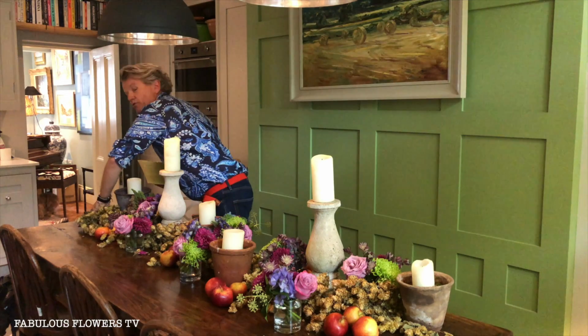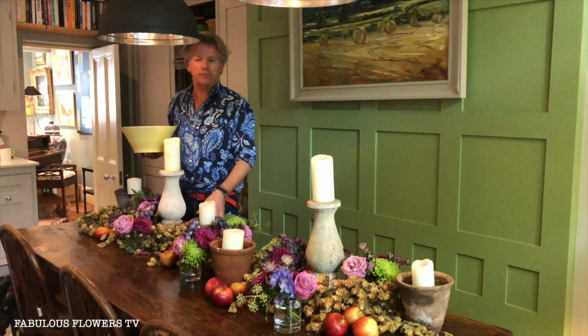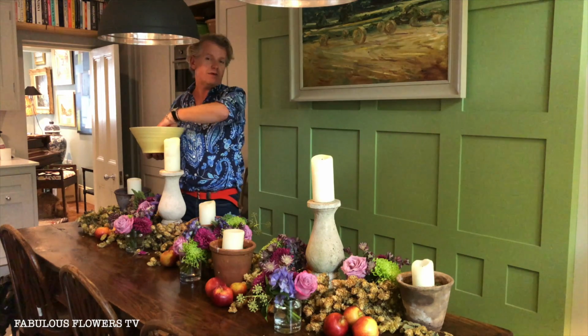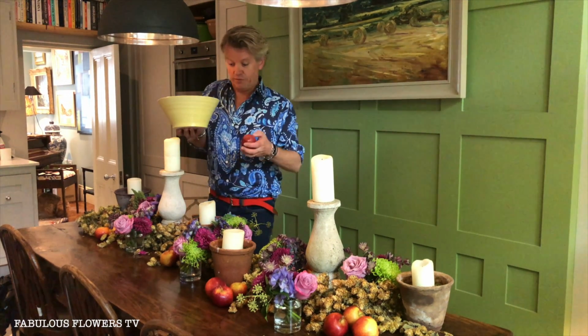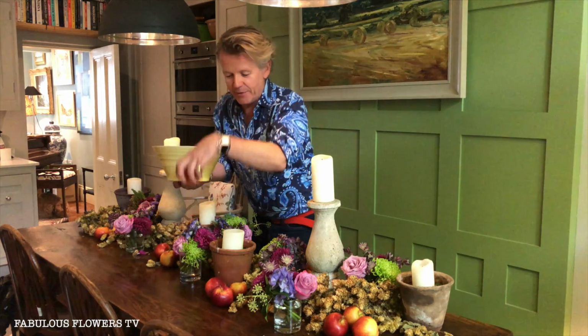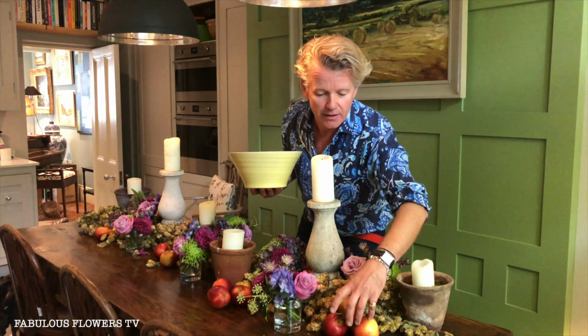And you could use oranges if you wanted to. Or if you wanted to go a bit tropical, tablescaping is amazing. You can make it whatever you like, but you could go tropical with bananas and pineapples if you wanted to. Anyway, we've got these lovely, lovely rosy apples there, just giving it a lovely sort of natural look.